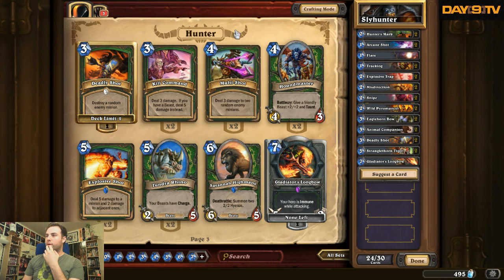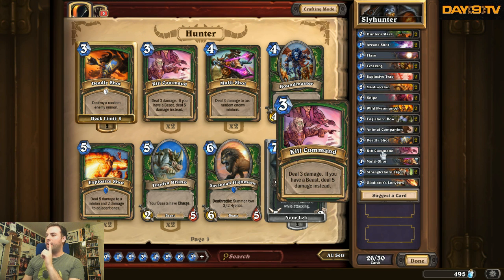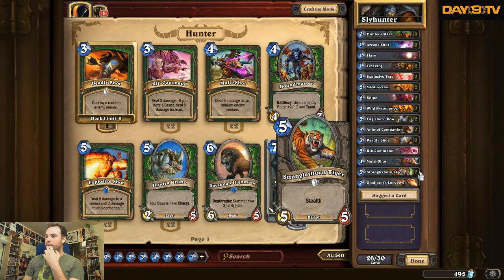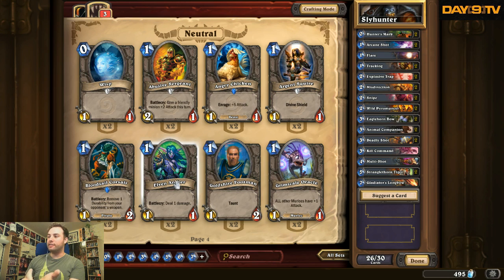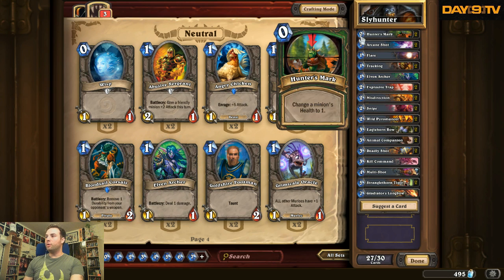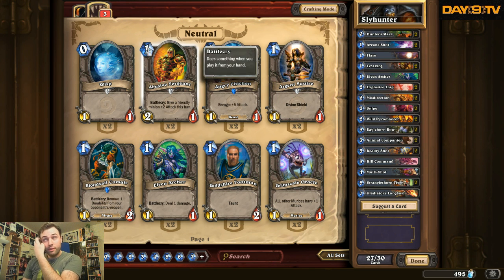What else was I running? I was running 1 Multi-Shot. I think I was running just 1 Kill Command, because I don't really have a lot of beasts. I just have the Animal Companions and the Stranglethorn Tiger, that I always call the Stranglehorn Tiger. And then I just put in some value creatures. An Elven Archer, deal 1 damage. It also works really nicely with Hunter's Mark. It's really nice against Divine Shielders.